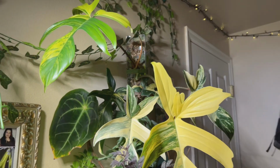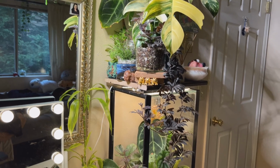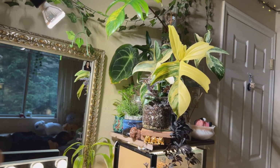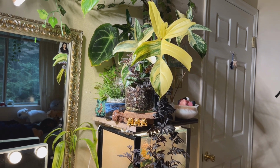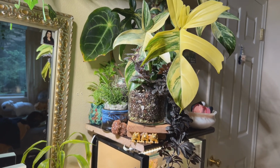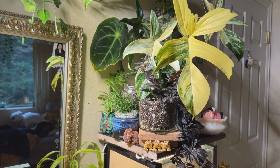This is one of my all-time favorite spaces in my collection, in my entire time within this hobby. I absolutely love this space, and this is what I want for every other space in my room right now. I want every plant space to feel this way. And I don't know if that resonates with you guys, if you feel what I feel when I look at this, but I just really freaking love it.